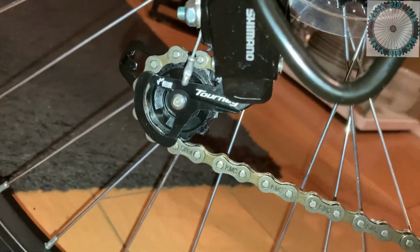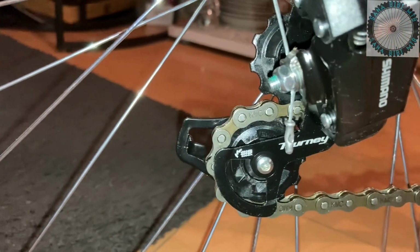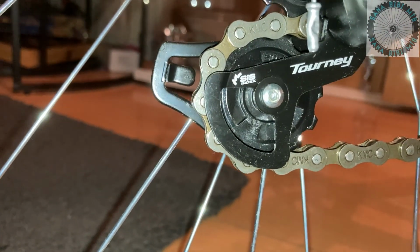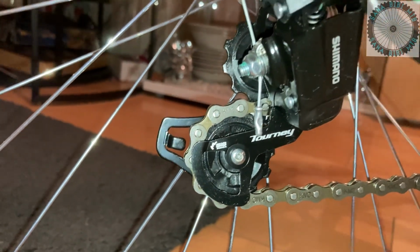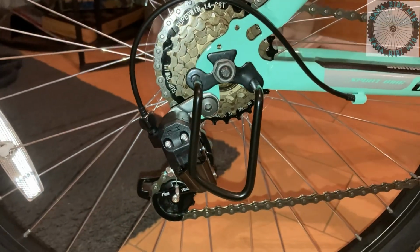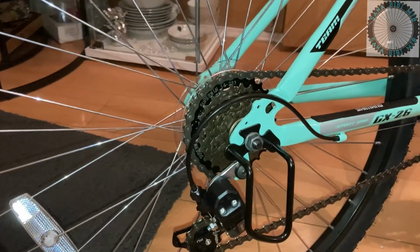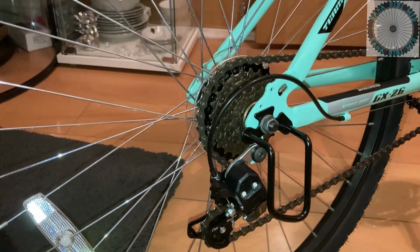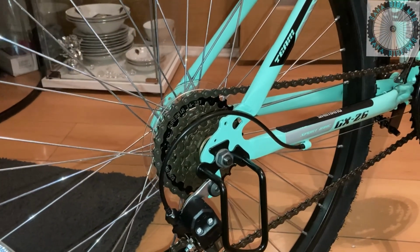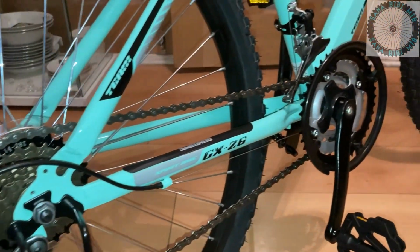but I don't see a B limit screw, which is normally used to adjust the height between the upper jockey wheel and the large cog on your cassette. The upper jockey wheel is used as a guide wheel, while the lower jockey wheel is used as a tension wheel on the derailleur. Nice thing about having a bash guard for the derailleur, with it being a kid's bike, they tend to just drop their bikes, lay them on the floor, bash them against anything. It'll keep the derailleur from getting bent.